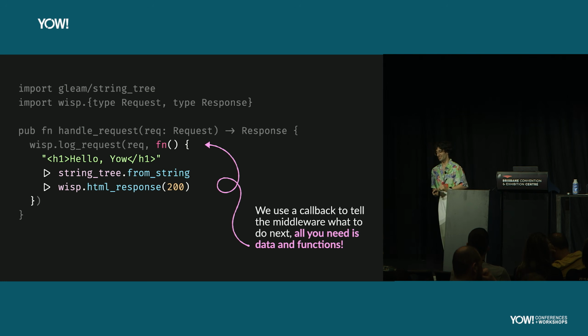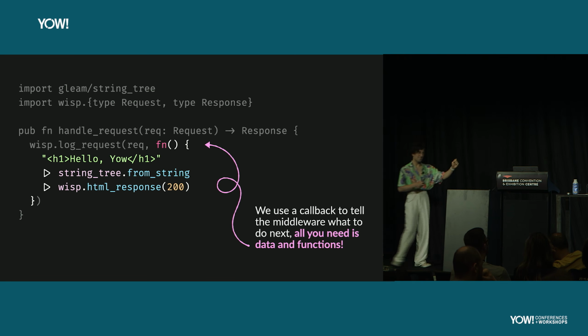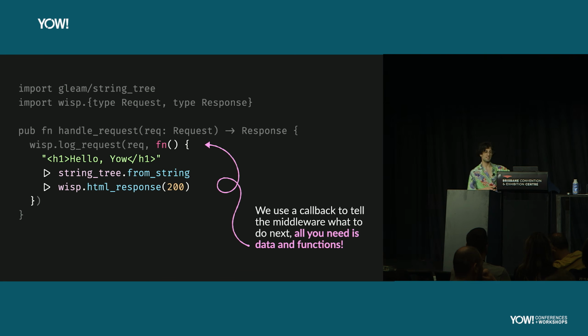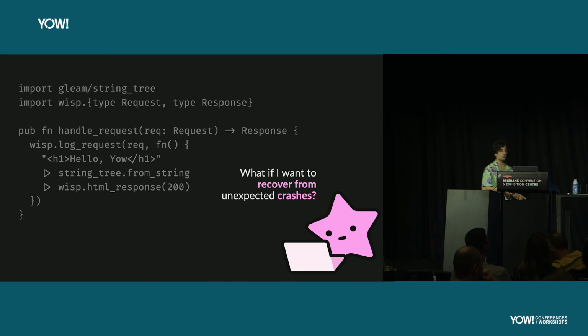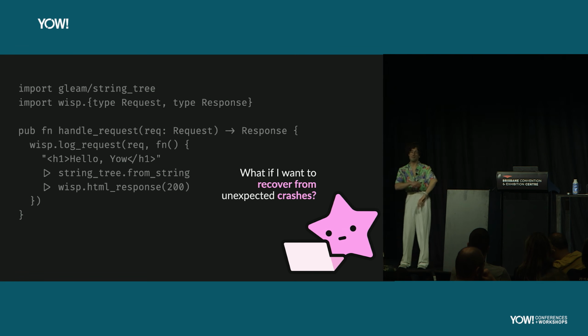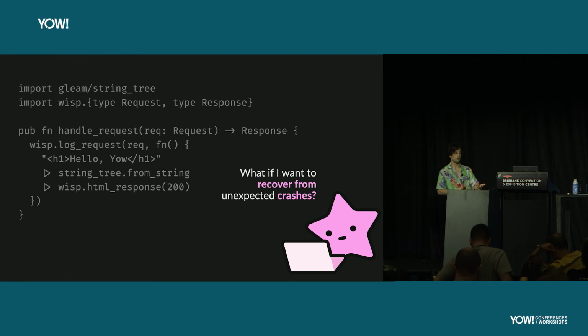And again, a thing you might hear from time to time in Gleam's community is "all you need is data and functions." I think you will see this throughout the entire talk. We do not stray from this idea that we can build complex and incredibly powerful software by just using these two basic building blocks. But now, what if our server has to talk to an external service? What if it has to talk to a database, or read a file, or something else entirely? Something that could go wrong in a myriad of ways, and sometimes the failure might not be recoverable. We don't want the client to be hanging, so we want to recover from those crashes and automatically send a 500 internal server error response.